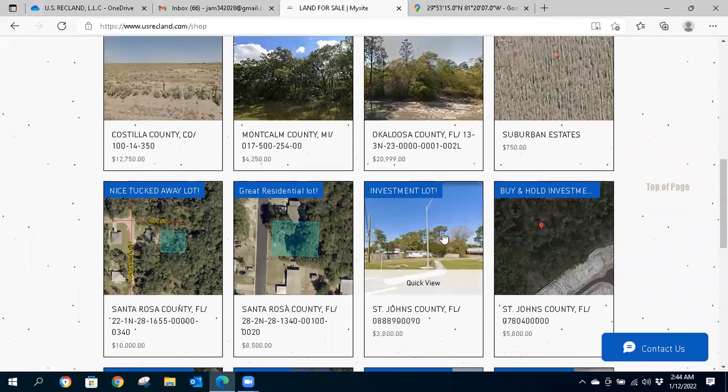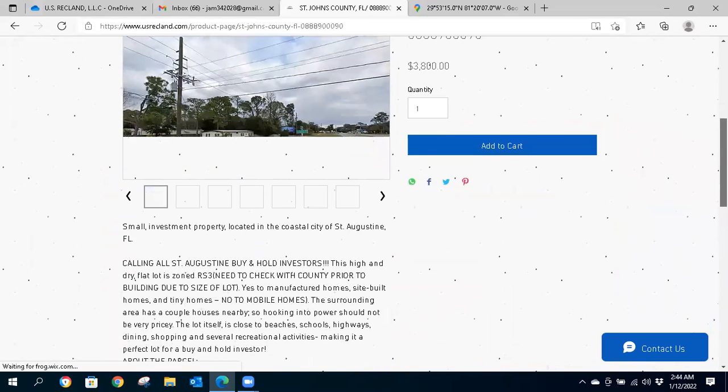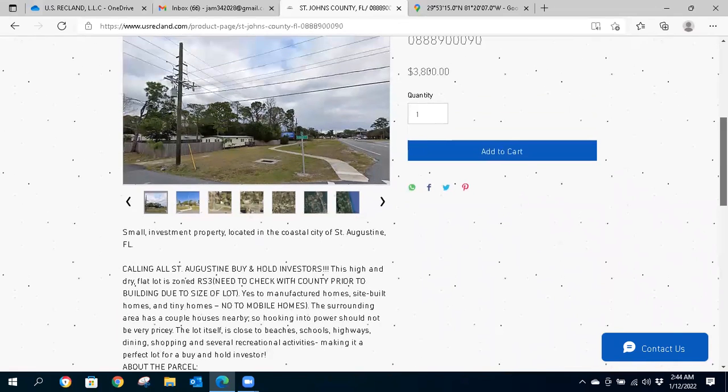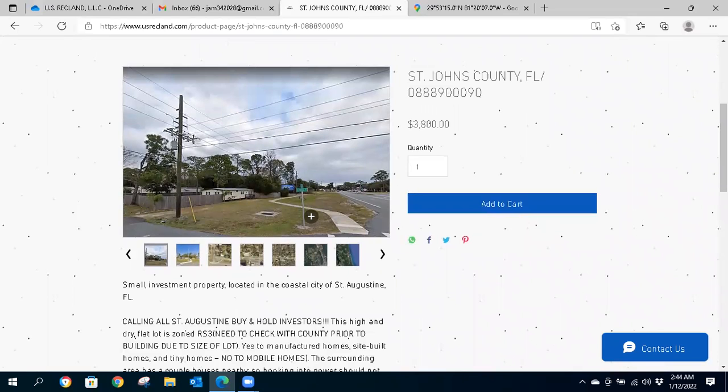Let's go take a look. These are definitely nice investor lots, but they are rated residential. For two of them at 0.10 and 0.09 acres, you'll definitely want to contact the county to see what they allow based on the lot size. But even buy-and-hold, there's still value there. Here's one property — you can see the sidewalk here. This is a pretty major thoroughfare, and there's already power here. It looks like access has already been established to the property. This is probably overflow, and you can see a billboard back here.